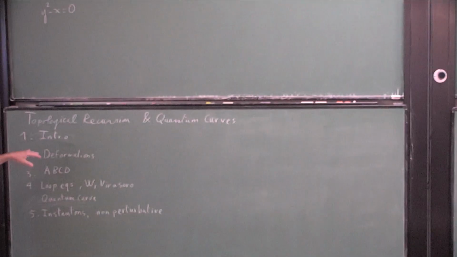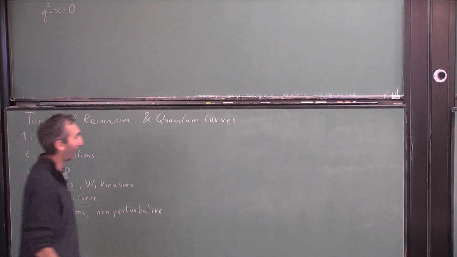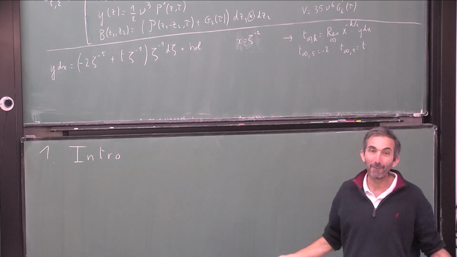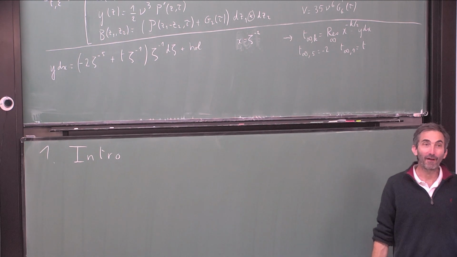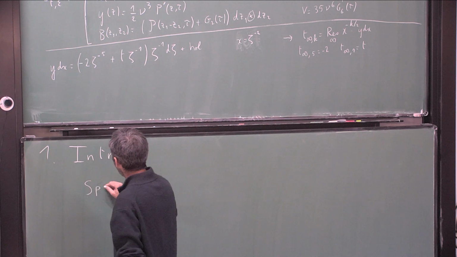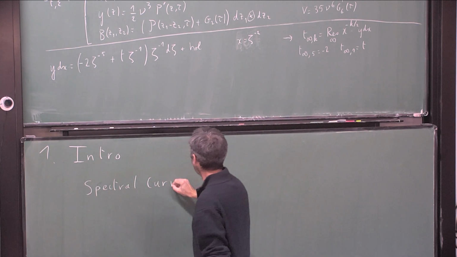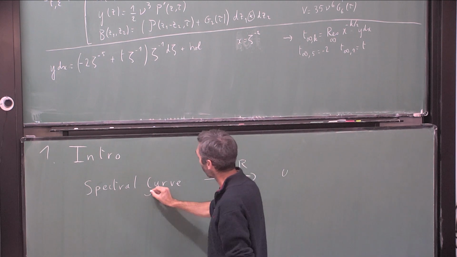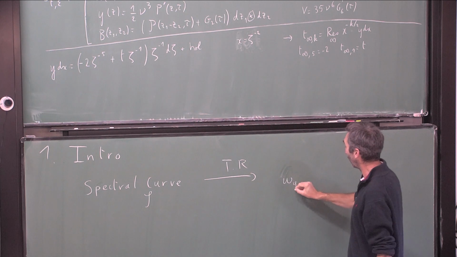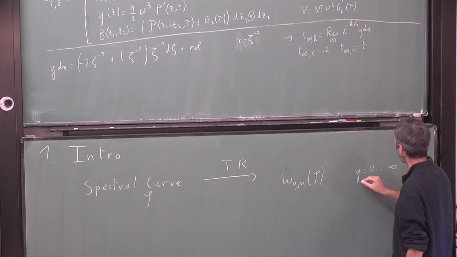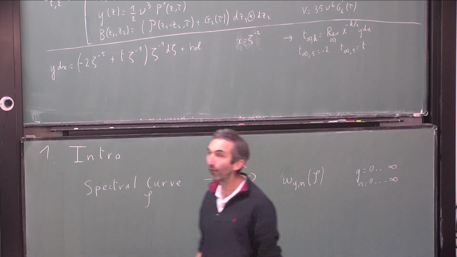I will often come back to these examples, and typically, what is topological recursion about? So let me start with an introduction. What is topological recursion? Topological recursion is, as the name says, a recursive procedure that starts from initial data and creates a sequence. The initial data is the spectral curve. Topological recursion will be something that gives a sequence to a spectral curve. So let's call a spectral curve S, and you will get a sequence. In fact, it's a double sequence, omega g n of x, with g from 0 to infinity and n from 0 to infinity. And it will be a recursion on, in fact, 2g minus 2 plus n.